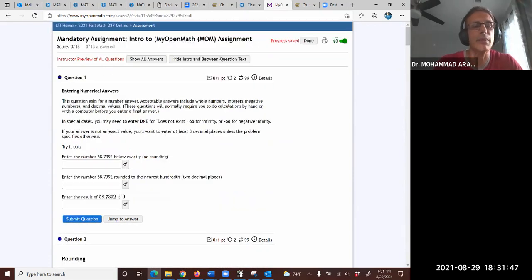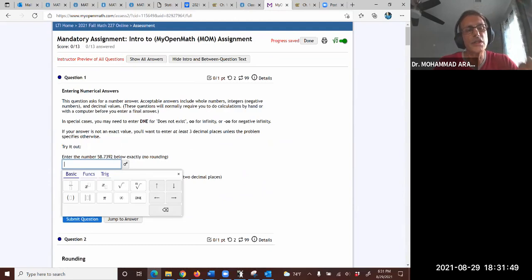Here's a simple example. Enter the number. Notice the moment I click on it, the math palette opens up in case I need to use a fraction or a square root and you name it. So I'm going to put the number they have here, 58.7392.